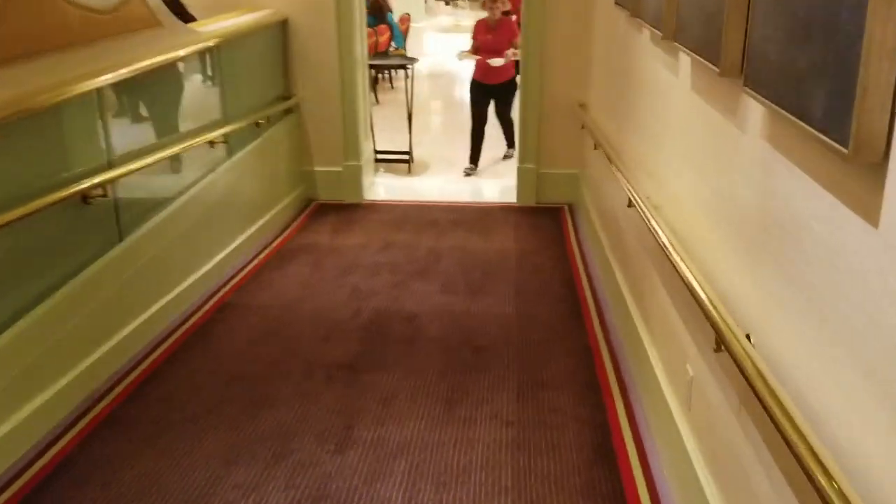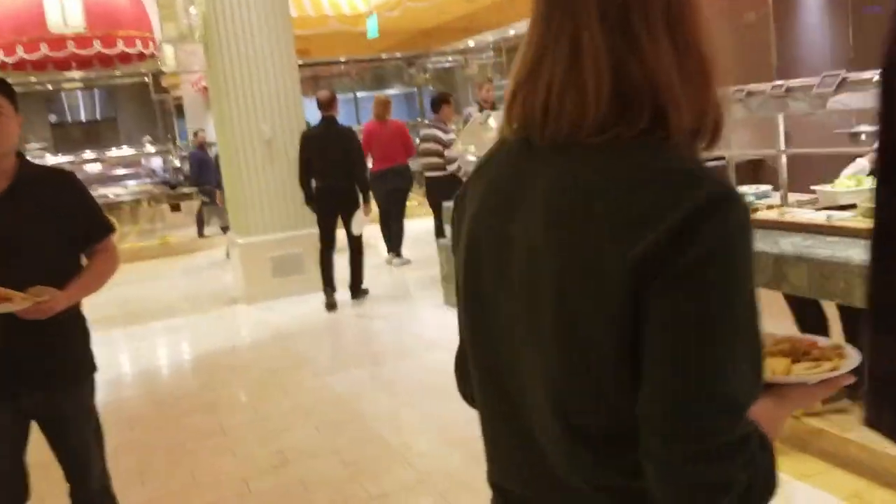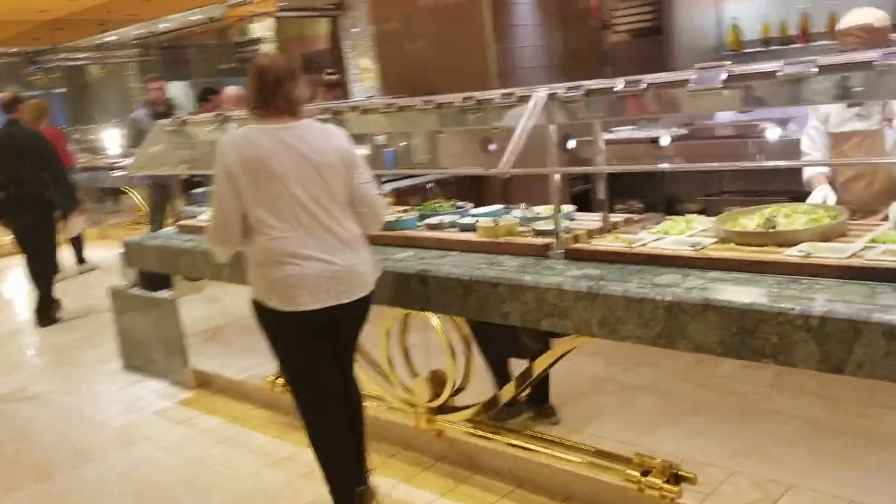We get to walk up this way and there are lots of mirrors over here too. When you're seated in the upper area, it's still very nice, not quite as many flowers, but I'm ready to get some food. We're going to start here going down the ramp — it's a very steep ramp apparently because I went down that fast! Look at this place.